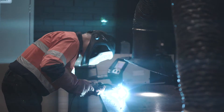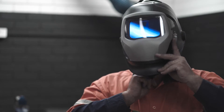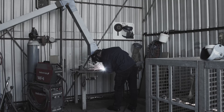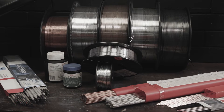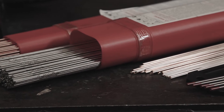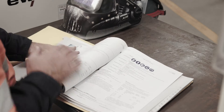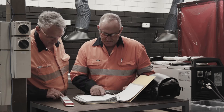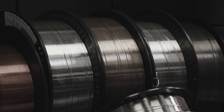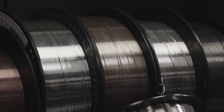To reduce your workers' exposure to hazardous welding fumes and UV radiation, isolate welding processes in a ventilated booth or area away from other workers. Always consider the welding processes, filler metals and shielding gases you use to reduce fume generation. Review safety data sheets for welding rods to fully understand the gases and fumes released during the welding process. If possible, substitute more hazardous welding rods with a less hazardous or lower fume consumable.